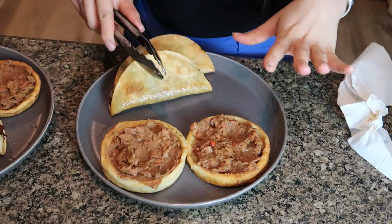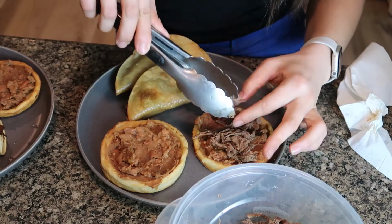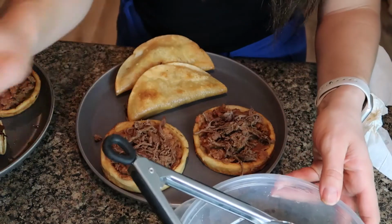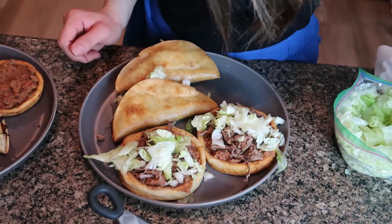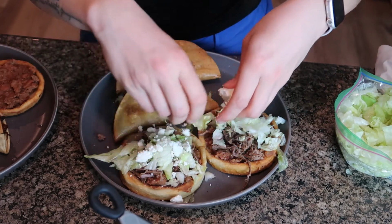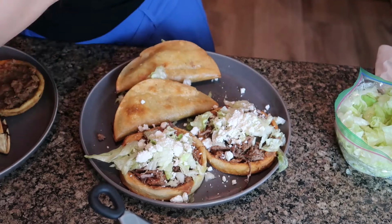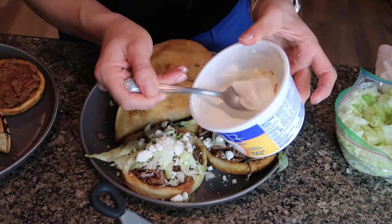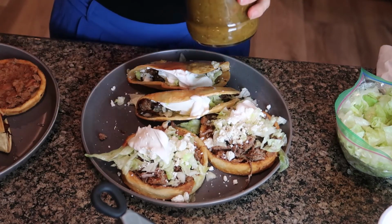All right, so now that you've added the beans and you've taken out the tacos from the fryer, you're going to add the meat into the sopes. Then I'm going to top them with some lettuce. Next, I'm going to add some cheese to the top of my sopes, and some inside my tacos. The cheese I added was cotija cheese. Next, I'm going to add some sour cream. Then we're going to add some salsa.